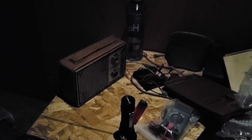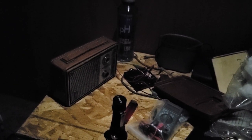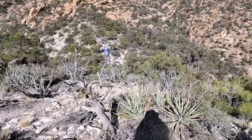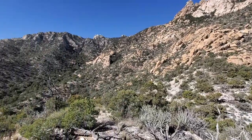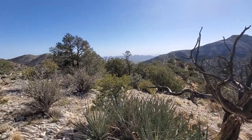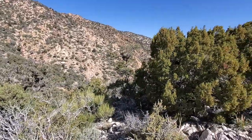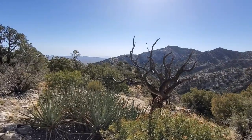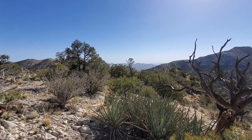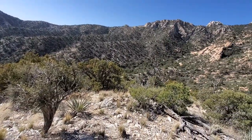This radio station's a long way away. A long way, because KTNN comes in better than this. I'll give you a little 360 of where we are out here, hiked up on one of the peaks. This is where AM radio still kicks ass. AM covers this. I got my little Soviet radio here. We should see how KYET is coming in. Although it really doesn't matter because it's low frequency. It gets down in the valleys and everything. Let's see here.